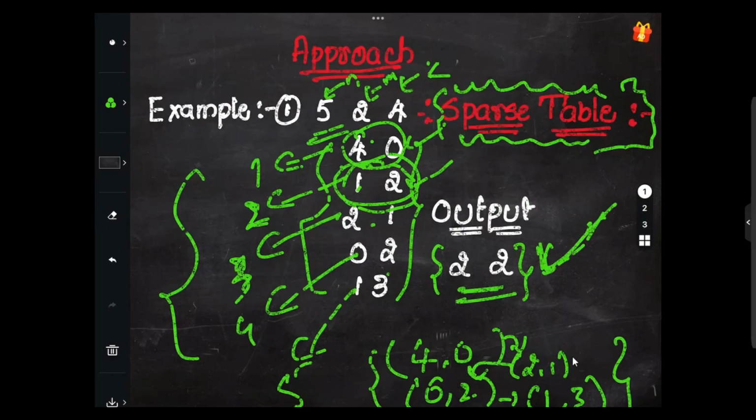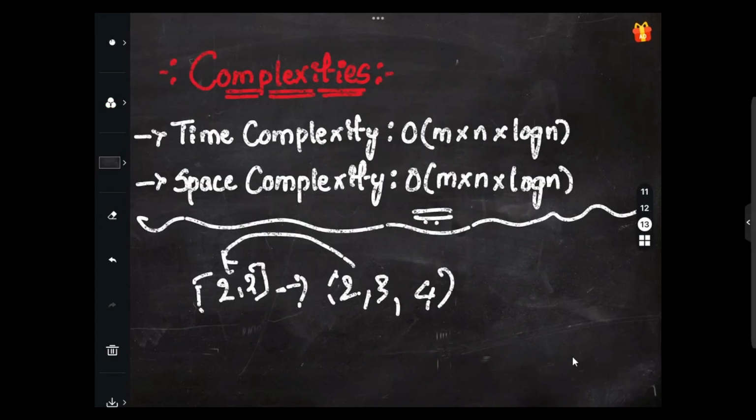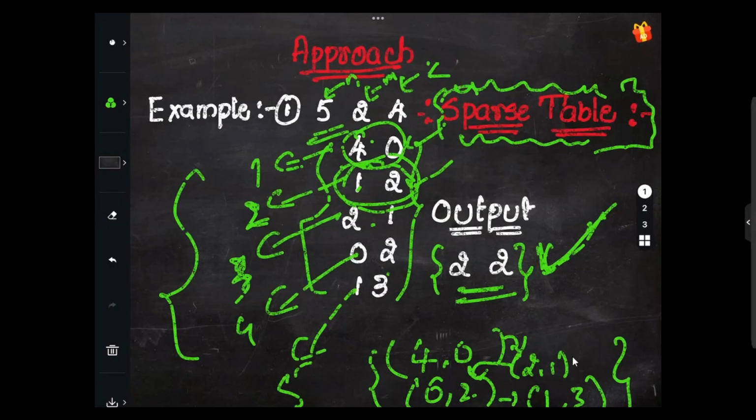So now as we are completely familiar with the approach, let's move on with the complexities part. Let's move on with the complexities part. So what will be the time complexity here? The time complexity would be big O of m into n into logarithmic n, because building m sparse tables, as I have said here, we will be going with a sparse table along with a sliding window, right? So let me write it over here.